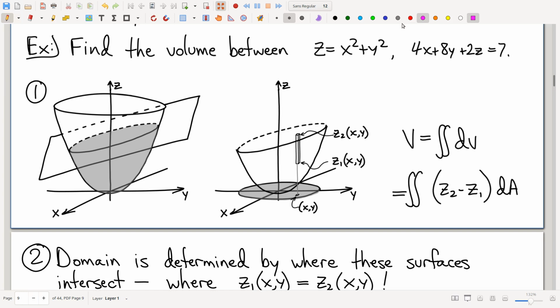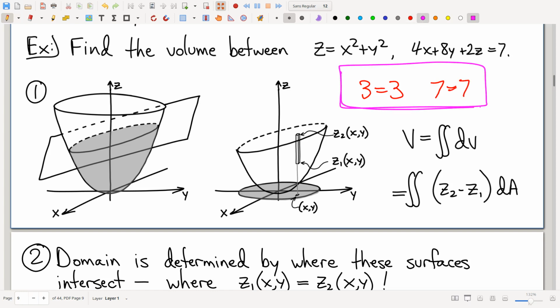clearly preposterous. If I were to ask, where are these two equations both true, how would I solve and find when these are both true? Would it be reasonable for me to set that equation equal to this equation, observe that 3 is never 7, and then assert that these two equations can't both be true at the same time? Silly. Right? Does that make sense? So logically speaking, this makes the same amount of sense as that. So it doesn't make any sense at all.